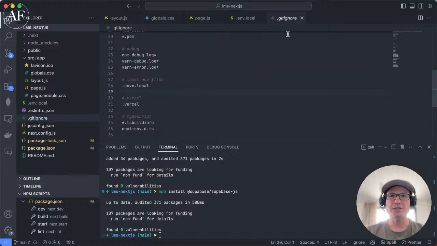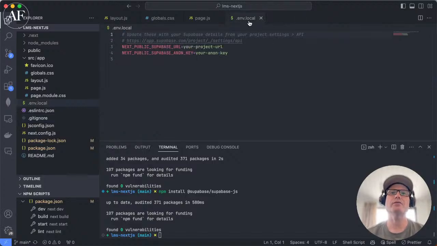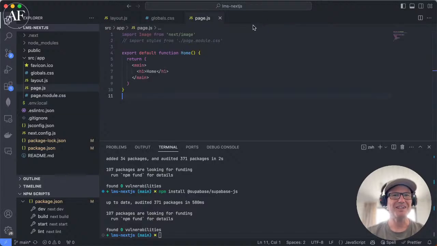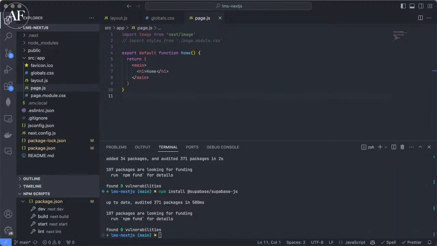Okay, cool. So that's working. We've got that environment local file. I'll update this later and we'll never look at it again. So what I'll do is grab my keys that I need for that, and then I'll be able to see what's happening there. Okay. So we've got the Supabase parts pasted into our app. We've got them sitting in the package there, so we'll have those node modules now installed.